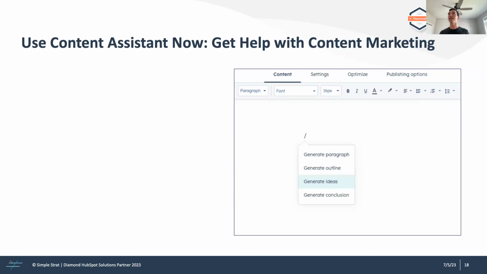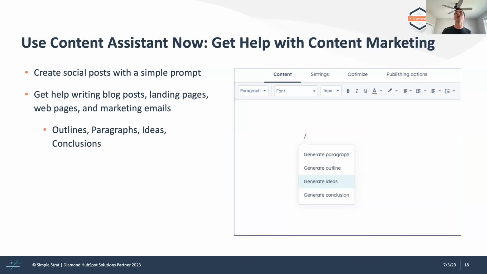And you can also use it to help with content marketing. This one's probably a little bit more obvious, but here are ways that you can use it. Social posts with a simple prompt, and with a single prompt you can create multiple posts, which is really cool. And you can also use it for blog posts, landing pages, web pages, and marketing emails. So you can use it both to create and edit. For creating, it's going to help you create outlines, do a paragraph, ideas, or conclusions.